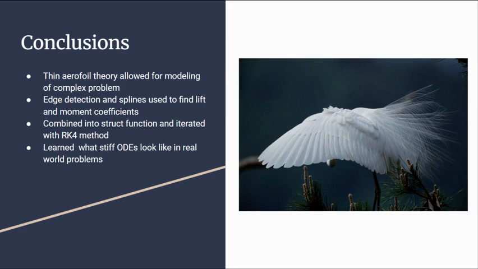To sum up our methods and findings, we used thin airfoil theory to allow for a modeling of a very complex problem, namely aerodynamics. We used edge detection and splines in order to find our lift and moment coefficients, which led to our estimated drag coefficients. When combining this with a struct function and an iterative RK4 method, this allowed us to figure out that this is a very stiff ODE. In the future, we would like to explore this stiff ODE more and find a way to solve it.